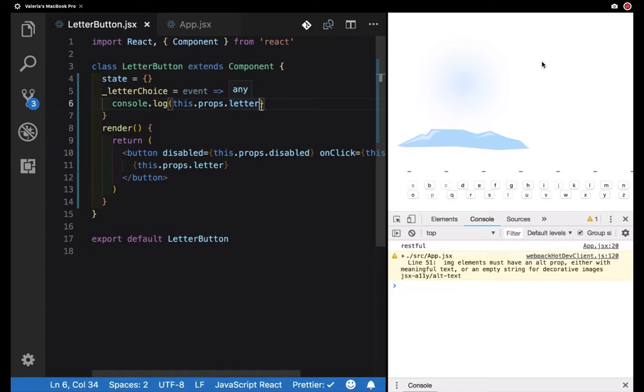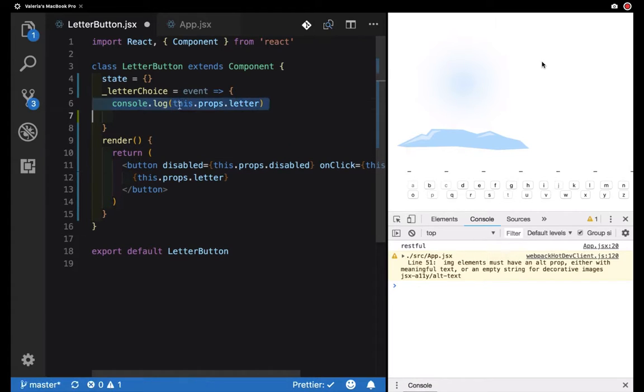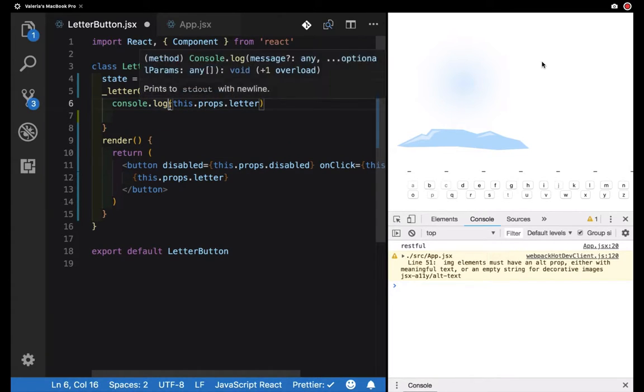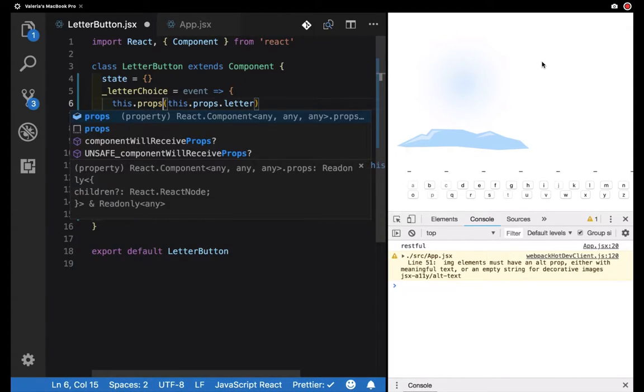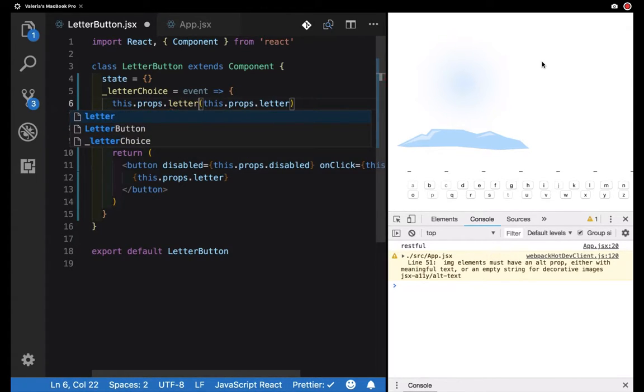We now need to tell the app, hey app, the function that you gave me to tell you when I've chosen a letter, I'm going to call you now, giving you the letter you gave me. So get rid of the console log, just the words console and log. This.props.letterChosen. And we're done.